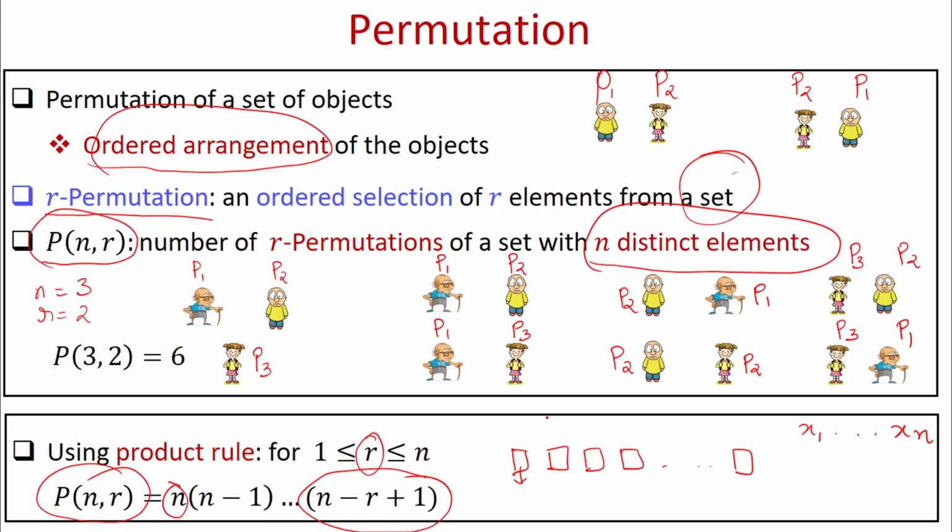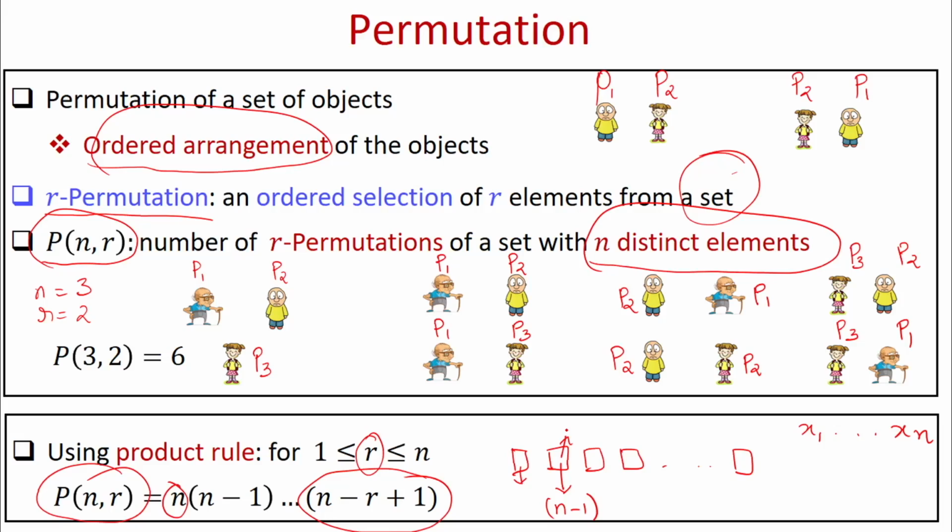Now, once I have decided which of the n objects to put in the first slot, I now have n minus 1 options, or n minus 1 objects, to choose from to put in the second slot, and so on. By the way, here repetitions are not allowed because right now I am considering the case of forming r-permutations where repetitions are not allowed. So when I am considering the second slot, I can't consider the object which has already been assigned to the first slot. That's why I have only n minus 1 options instead of n options to choose from when it comes to the second slot.